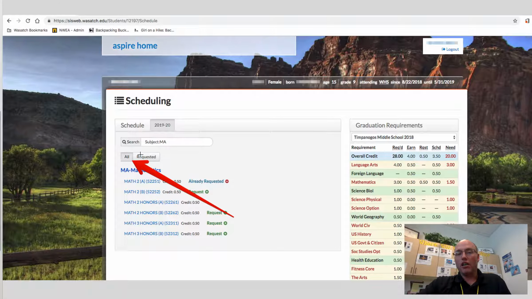And once you click on the all, it will show you all the classes that are available in that subject area again. And once I've clicked on all, I can come over here and I can click on US history or world history or math or language arts or, right, whatever subject area you need to find next to bring up your next list of available classes. So that's pro tip number one.